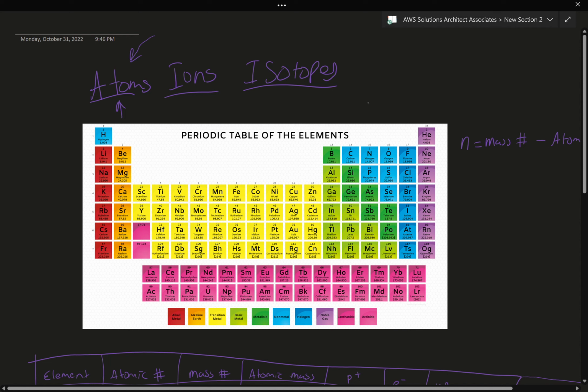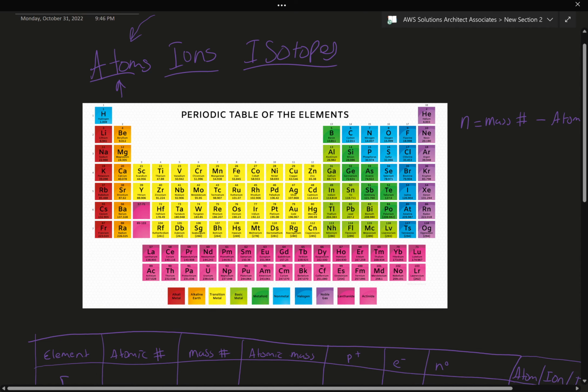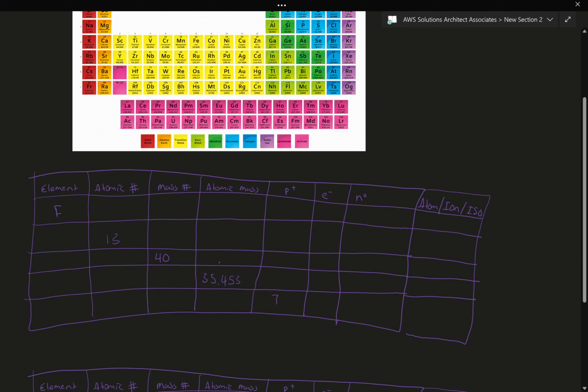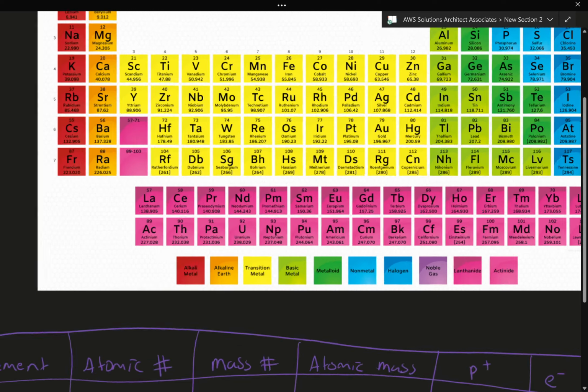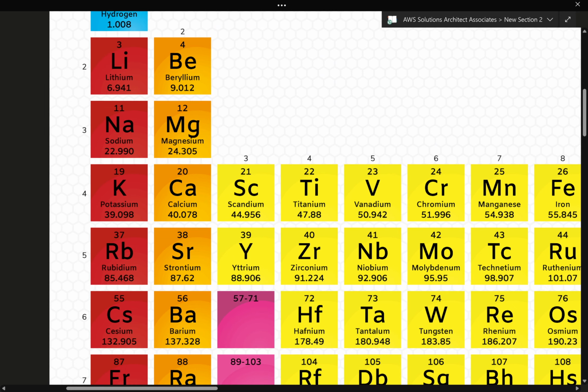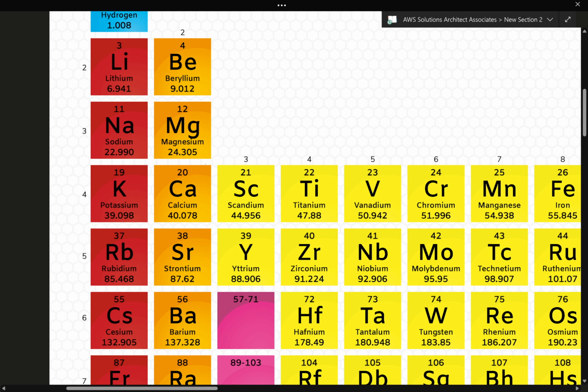But for the main part for now, these are all atoms. And there are a few things that atoms have in common. And that is what we're gonna be talking about. At this point, you should all be familiar with this, okay? Because we've been working on stuff like this for a good minute now. Let us zoom closer into one of these atoms. Let us look at calcium, for example, over here.